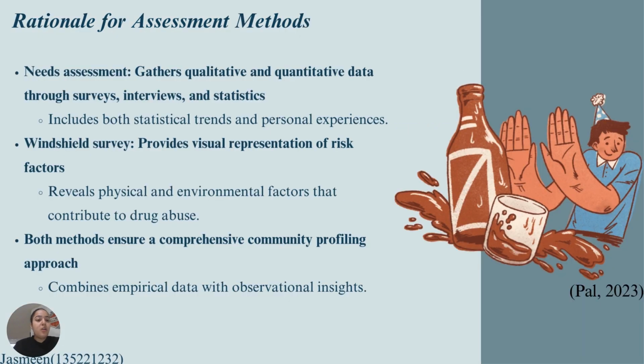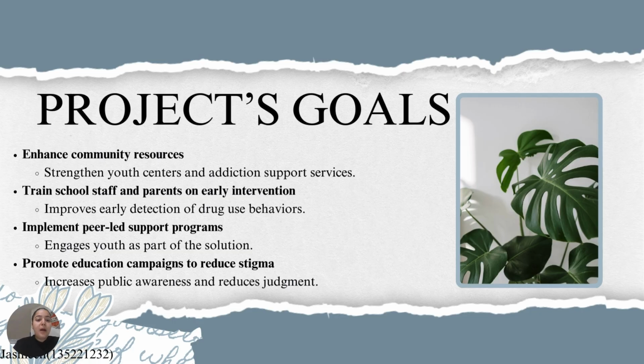Now I will explain the rationale of the assessment methods we have chosen. The first one is the needs assessment. It gathers qualitative and quantitative data through surveys, interviews, and statistics, including both statistical trends and personal experiences. The windshield survey provides a visual representation of risk factors and reveals physical and environmental factors that contribute to drug abuse. Both methods ensure a comprehensive community profiling approach, combining empirical data with observational insights.